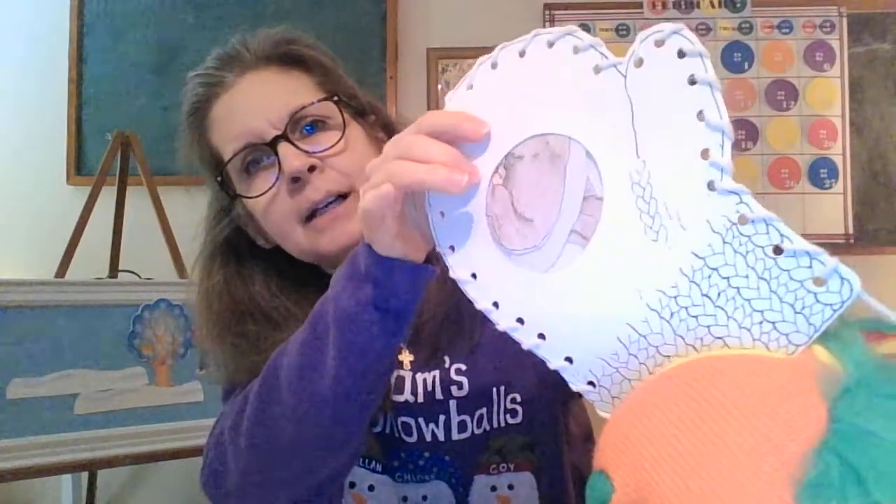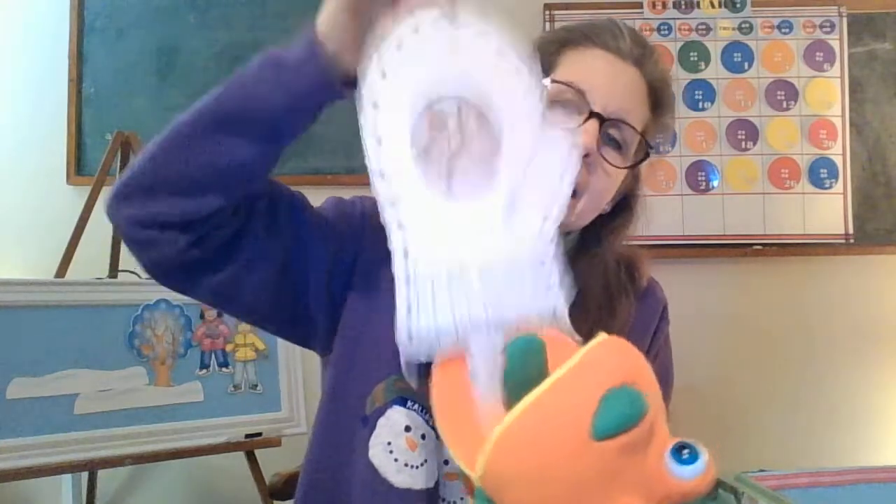Look what's in there — I see a bear. What else do we have in there? There's the bear. And my dog is deciding to come — she likes Buttons very much. You're safe, Buttons. I'm going to put you back in the craft box. My dog's name is Honey. She loves Buttons, but Buttons doesn't love her too much because she likes to chew on his ear. So back to our craft — there's a badger and an owl. We have all those creatures that were in our story.